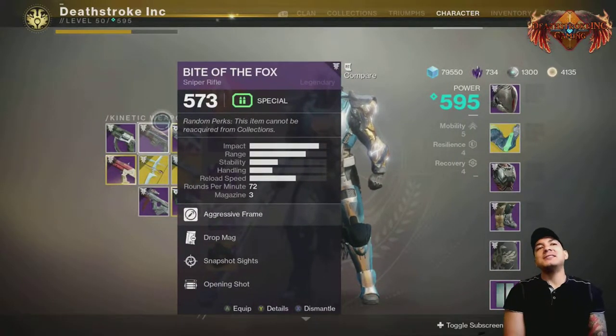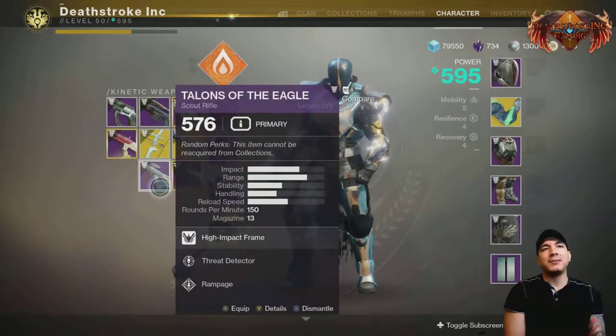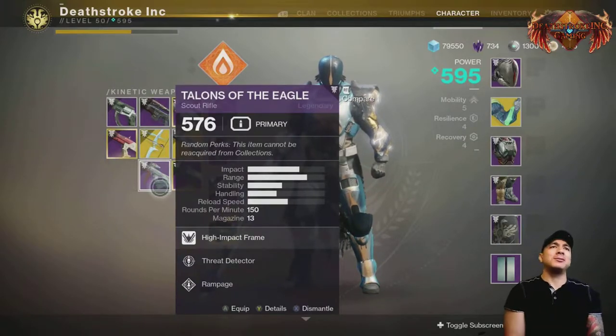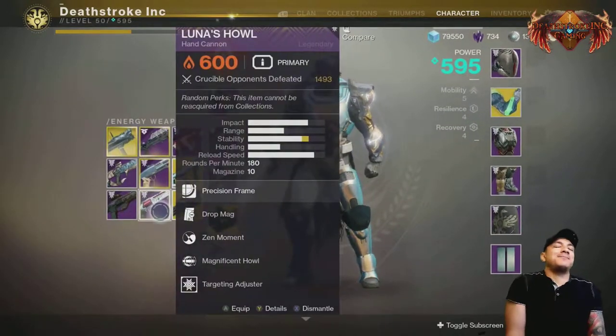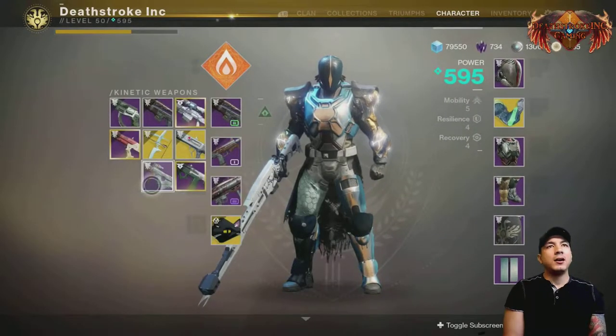I also have this Talons of the Eagle with Rampage that I might use. I don't know, but I'm not a big fan of these slow fire scouts. It's just not my playstyle. I like to be up in your face. I like to be using my Shadow Drone, the Luna's Howl, stuff like that, to where I can just rush you and make you scared a little bit. I'm not exactly doing that with this tip-tip-tap thing.